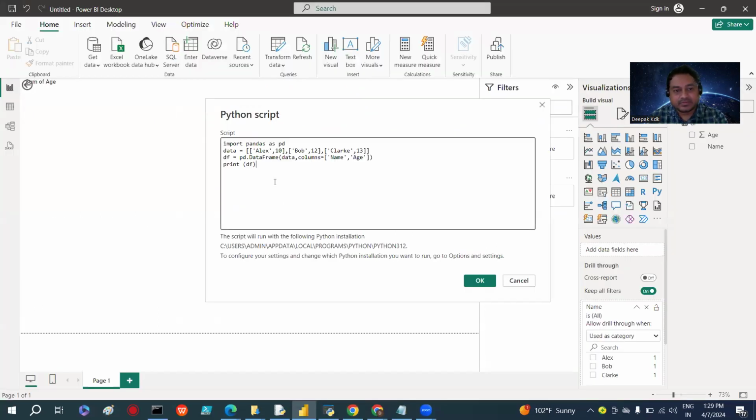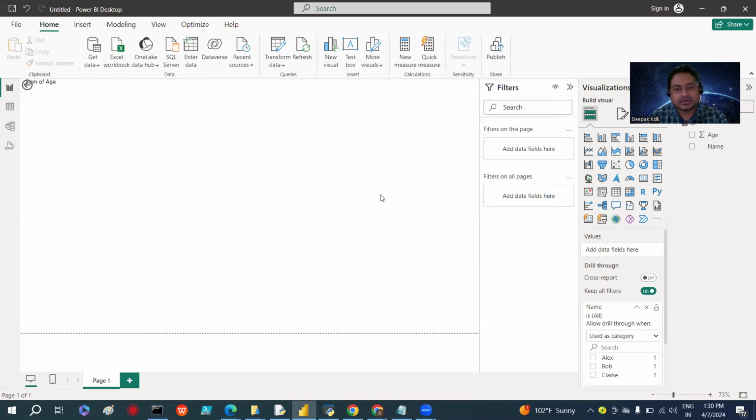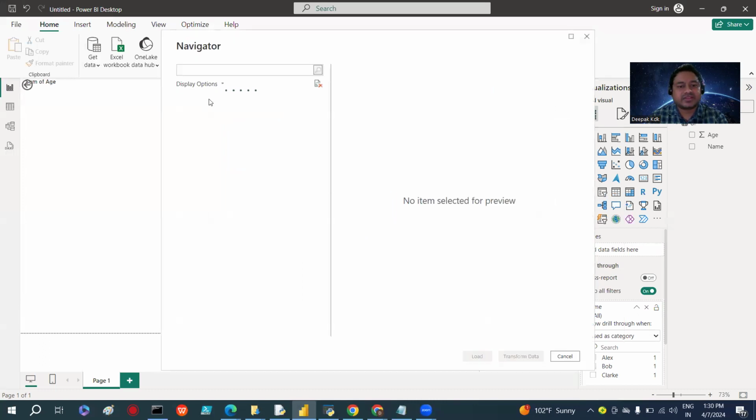Python is integrated into Power BI as one of the most recent developments, for data analysis, easy development in Python, and much more capabilities like data science and machine learning as well. We'll go through much of that in future. When you click on OK, you see that it is trying to load. Now when you expand that, it is trying to fetch the data frame.